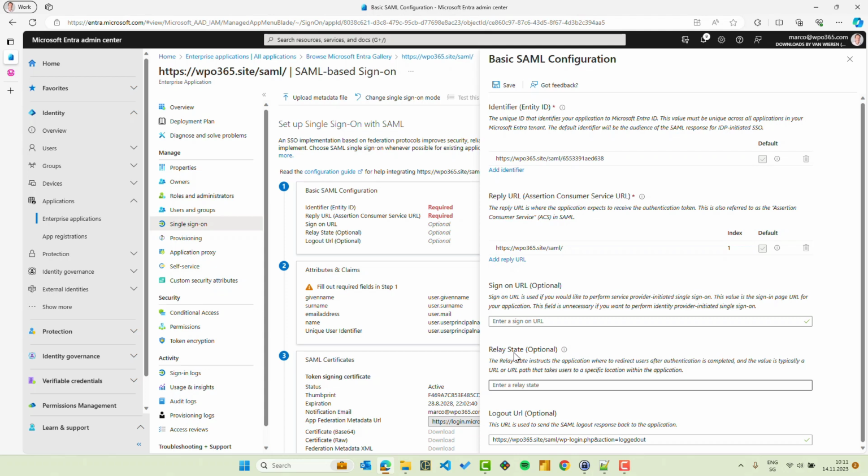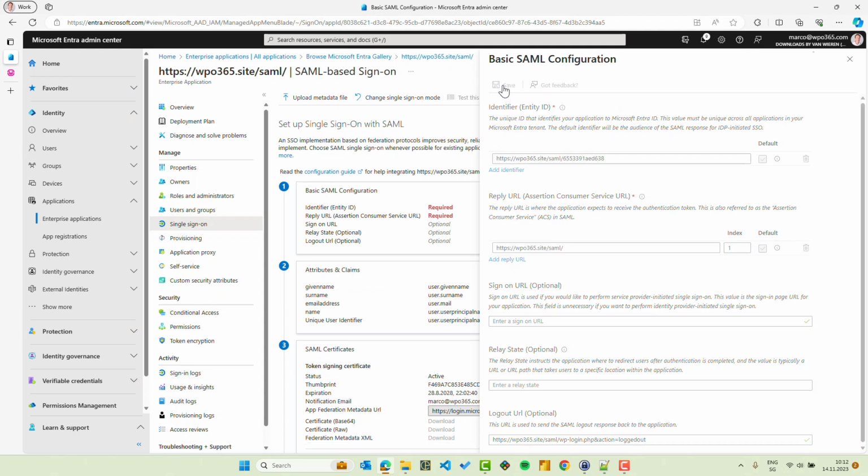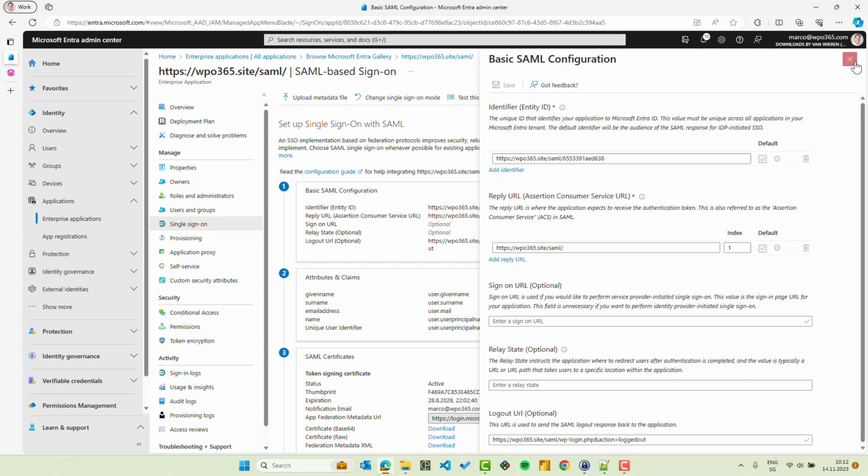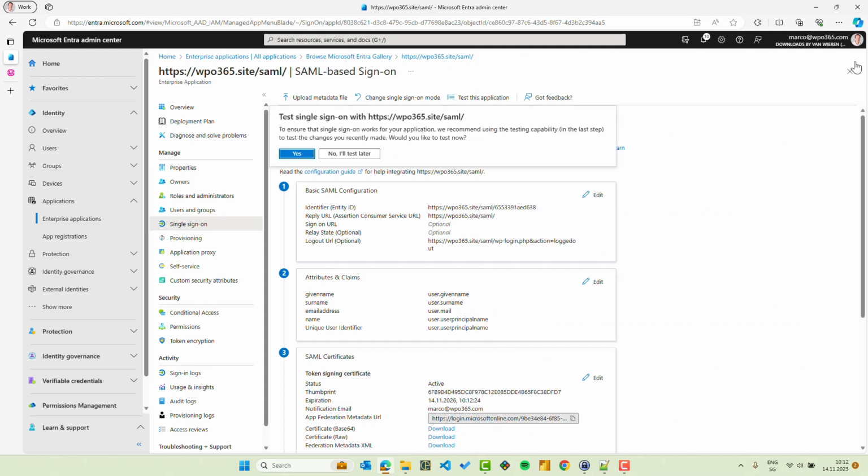But make sure that the relay state is empty, and it's used to remember where the user intended to go. So it's kind of, if the user follows a deep link, we will put this deep link, the URL where the user intended to go, into the SAML request as relay state. So don't fill out anything here, or else you override that logic. I'm happy with this. I click save, and with this configuration saved, I can simply close this panel, and I'm done with this step.